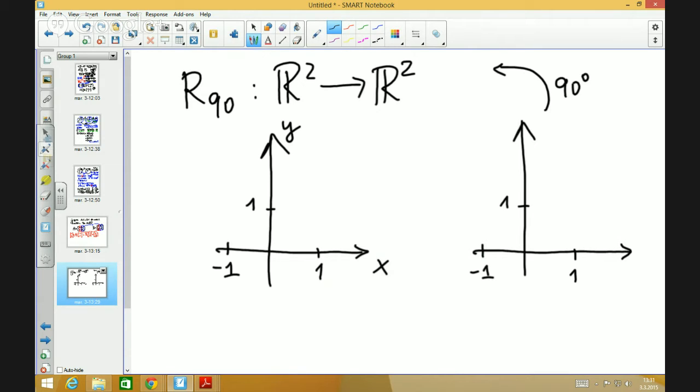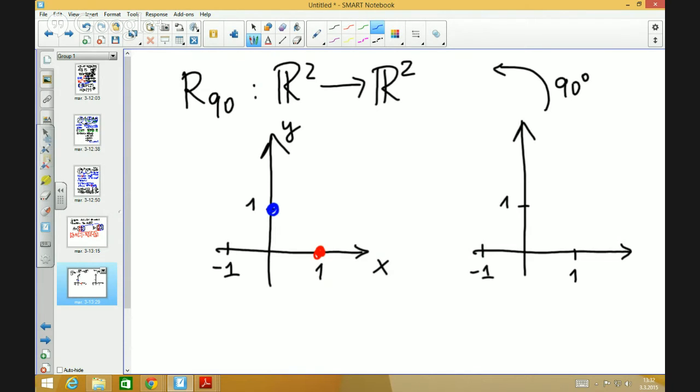And what are these 2 points? Think. Okay, so remember, you need to know what the transformation R90 does to the 2 columns of the identity matrix: 1, 0, and 0, 1. So the point 1, 0 is the red point here. The point 0, 1 is the blue point here. And what this transformation does is rotate this point, move it by 90 degrees counterclockwise, against the movement of the clock.